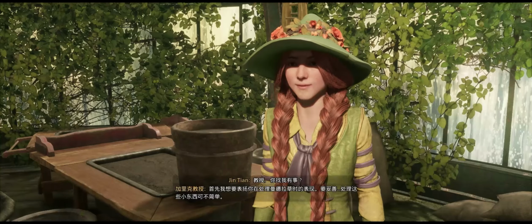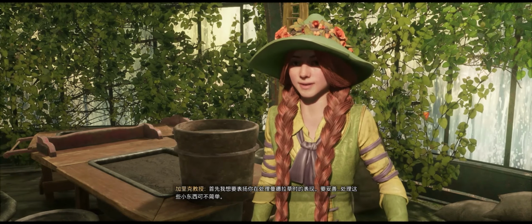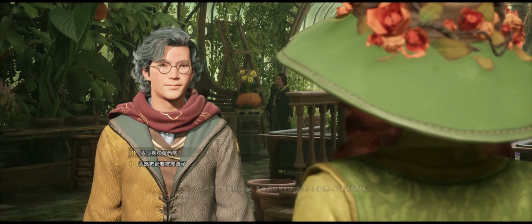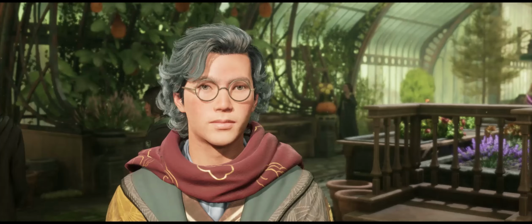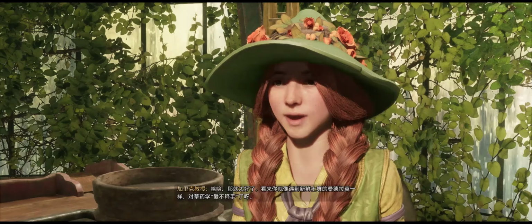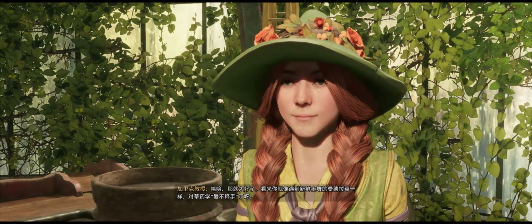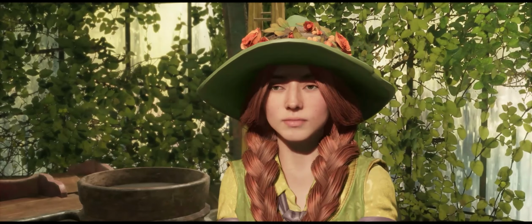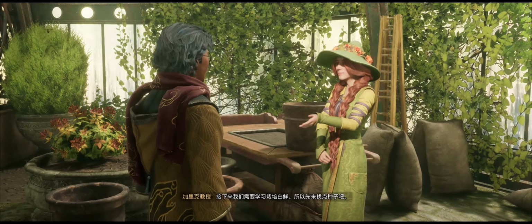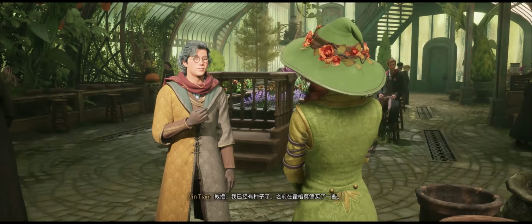Yes, Professor. Firstly, well done with your mandrake. They can be rather difficult to get a grasp of. Actually, I enjoyed it. I couldn't help but catch your enthusiasm. How kind of you. It seems you're already taking to herbology like a mandrake to fresh soil. Now, as I mentioned, next we'll be planting dittany. Let us find you some seeds. I already have some, Professor.